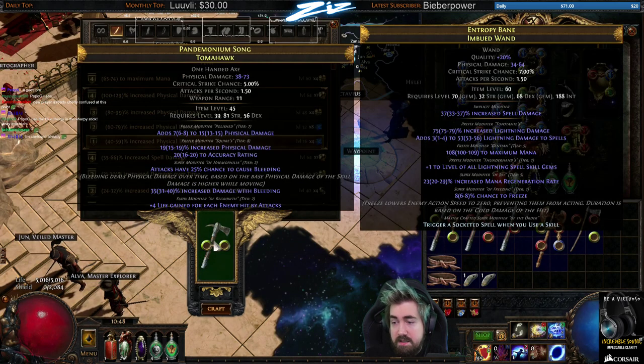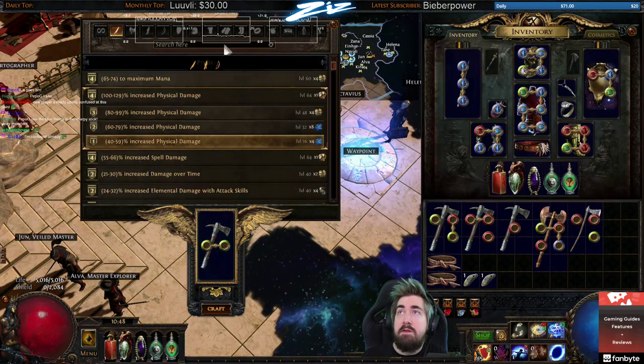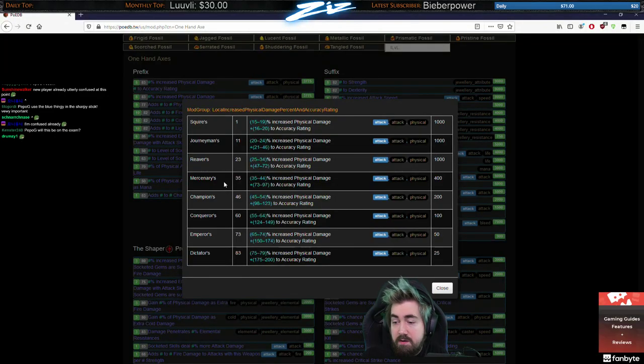And the way you see that, you just hold down. So this one's an item level 45, and that means that the highest we could get is Mercenary, because 46 is Champions.